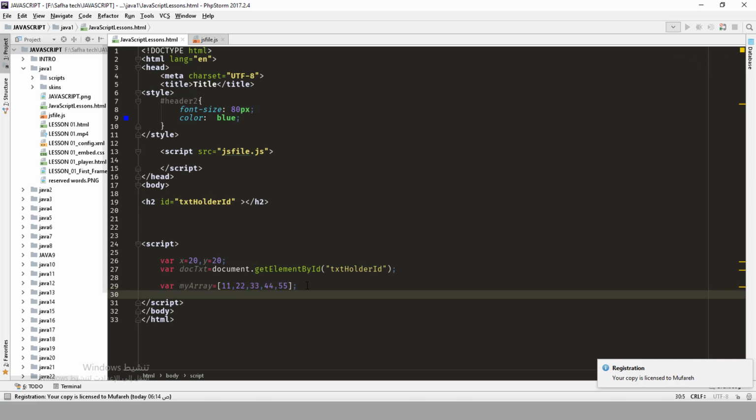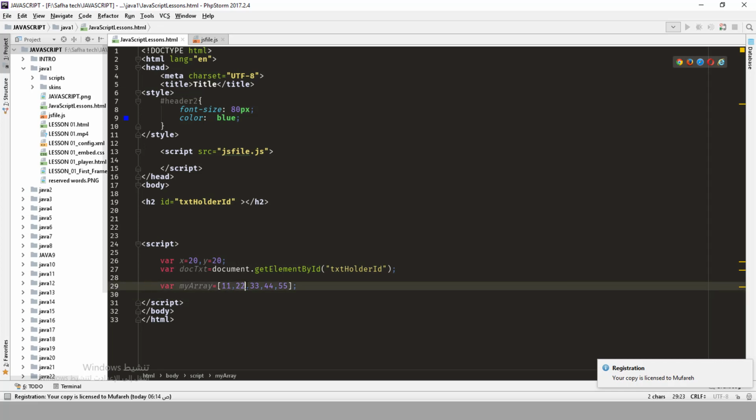We know that the array in JavaScript and in many languages is 0 indexed, meaning it starts with index 0. So here is index 0, index 1, index 2, the index here is 3, the index here is 4.